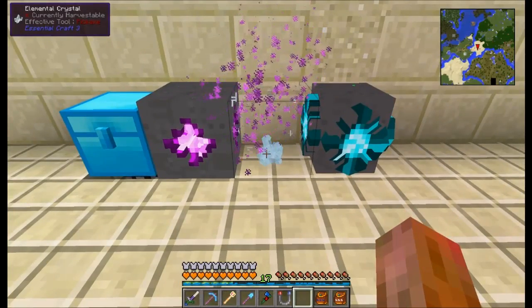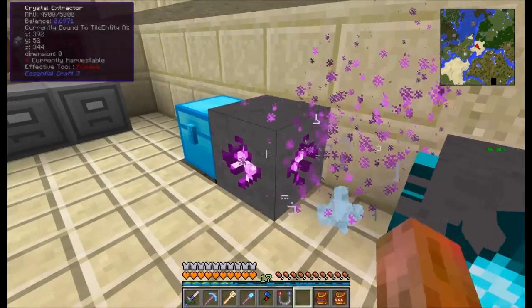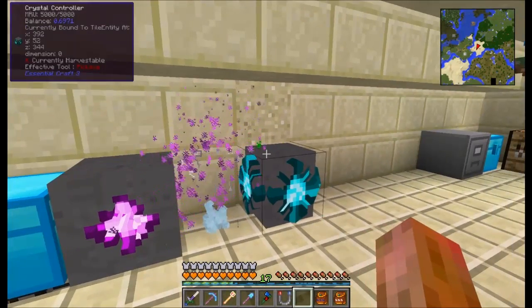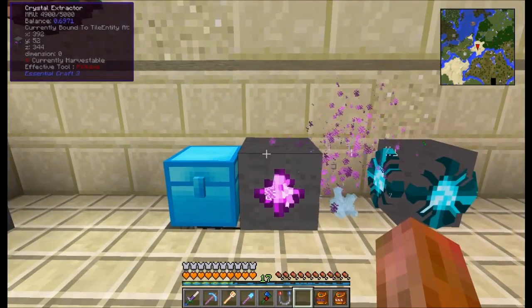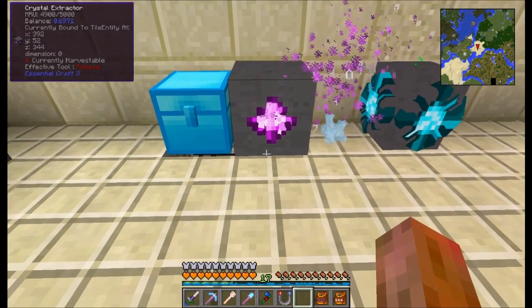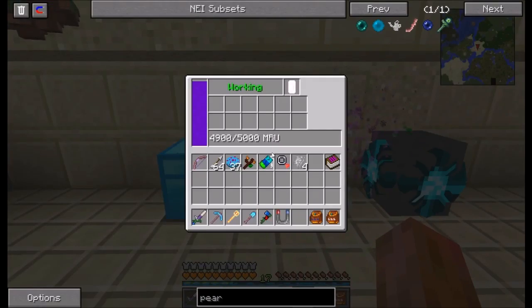You put your crystal in there. It's got to be in this little shape. You can't add more than one to this crystal controller, nor can you add more than one to the extractor. Now, another thing for the extractor is, if you want this to continuously run, you've got to set it up to pull the essences out. See how they all just disappeared? If I did not have a transfer node pulling them out and putting them in this chest right here, this will stop working until you pull those out of there.